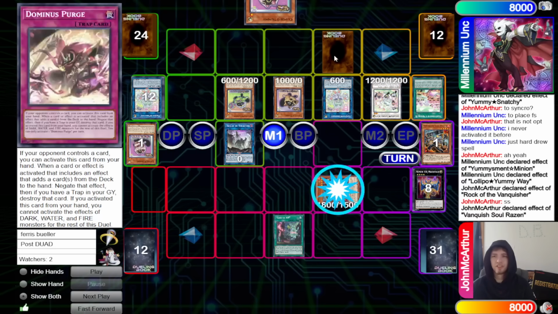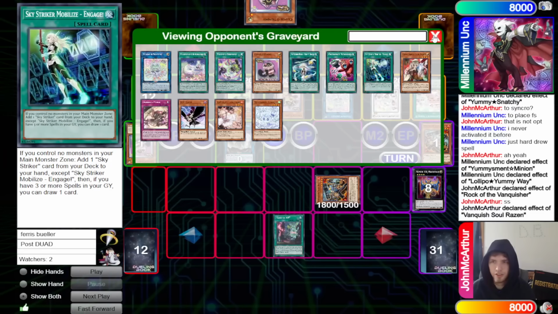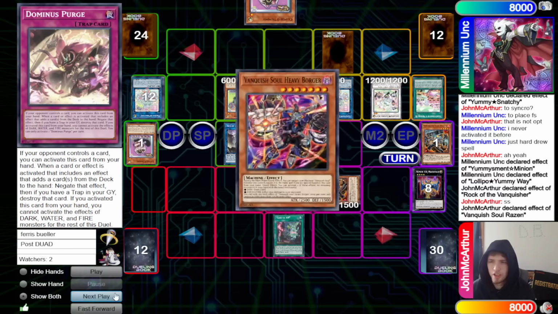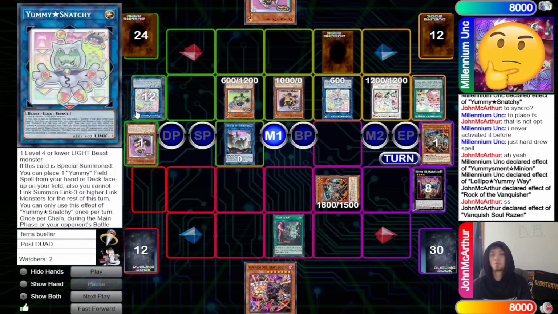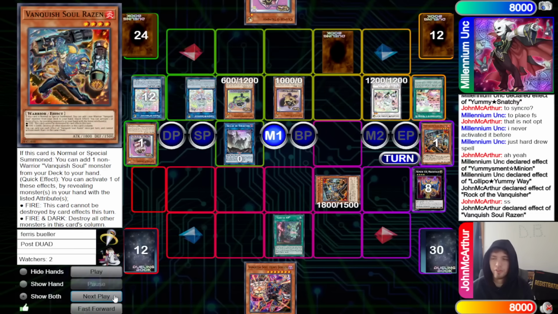Bring out Raisin, and this is what I mean, like, Purge could have been good on this, but obviously Werewolf kind of stopped that. Then Raisin effect goes search. Like, I was going to say, whatever they search doesn't even matter, but if we could have purged this, you know, it's not bad, right? Negate and destroy, they have absolutely nothing.